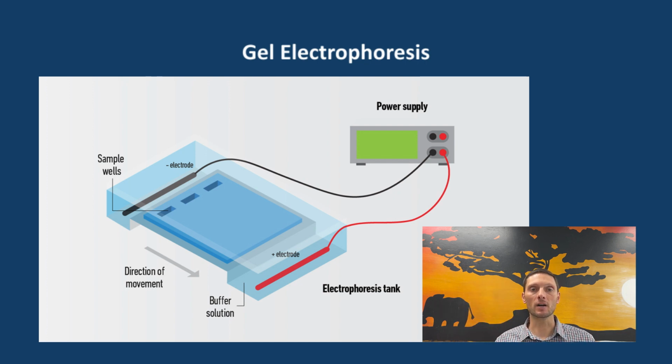And it's submerged under a solution, and it's provided some voltage to be able to create an electrical field. And that electrical field then causes the charged molecules, the DNA, to move through the gel as a negative charge from the phosphates within the DNA molecule moves towards the positive end. So DNA is a little bit negative and moves towards that positive, and the application of an electrical field causes that movement. The gel has some filaments that resist molecule movement, and so that allows small molecules to move a little bit faster than larger ones in a given set amount of time. So then this allows DNA fragments to be separated based off of their length.